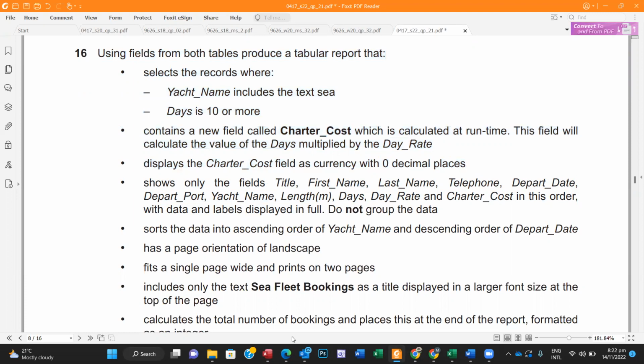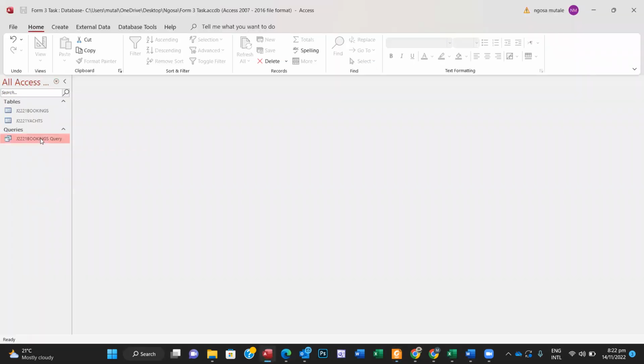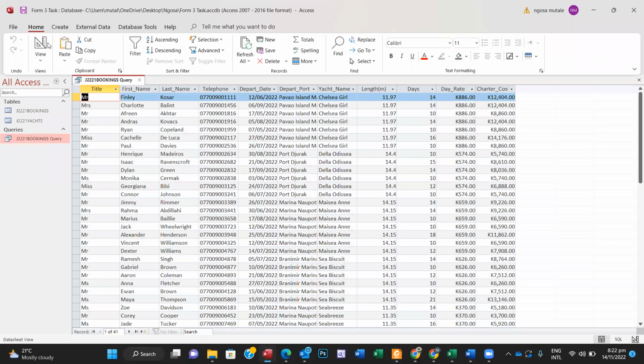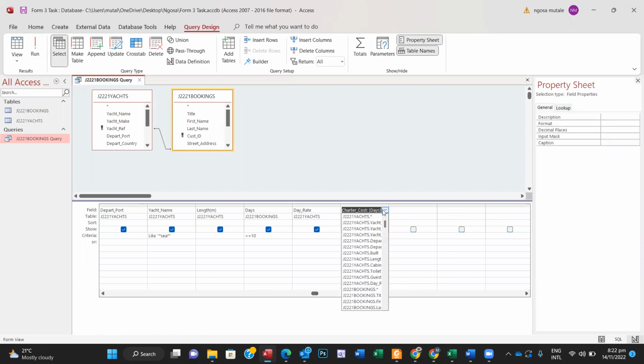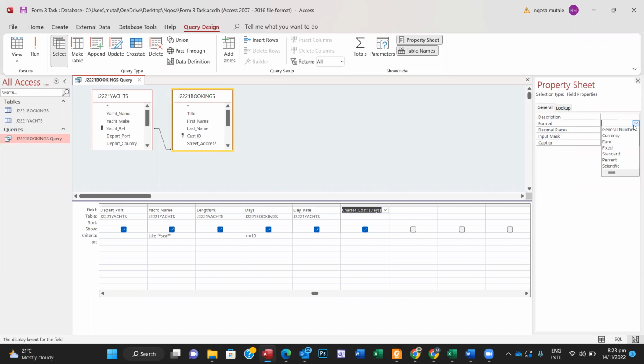Okay, let's go back to our database. Let's open the query. Go to design view. So guys, the new field should be a currency. Simply go to the design view of your query.